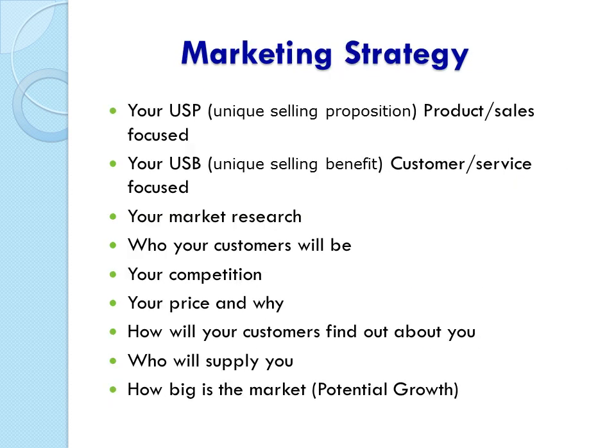Marketing strategy should include your USP. USP means unique selling proposition, that is, what is the uniqueness in your products and in your services. It should be sales focused, and your USP, unique selling benefit, customer related, service focused. If you are giving a product, obviously you want more sales, and if you are providing a service to a customer, you are more service focused.